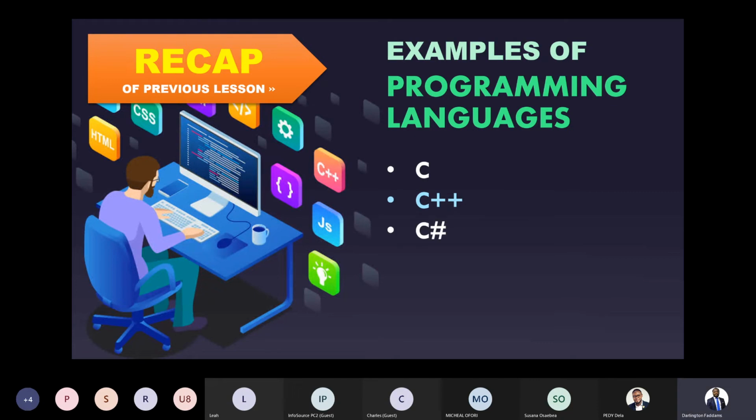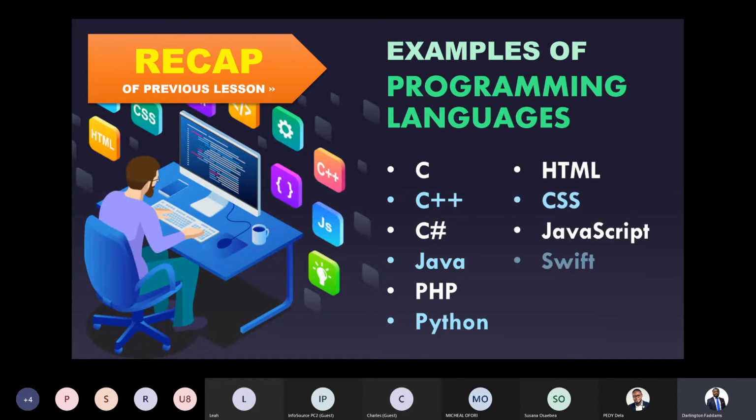We also have a language called C#, and we have a family of languages under C, or we call them the C programming languages. Once you learn any of them, the rest are very similar. We have Java, we have PHP, we have Python, we have HTML, we have CSS, JavaScript, we have SQL, and we have Ruby. These are all programming languages. So when we ask about programming languages, don't go and mention English and French and Spanish. Mention computer languages.